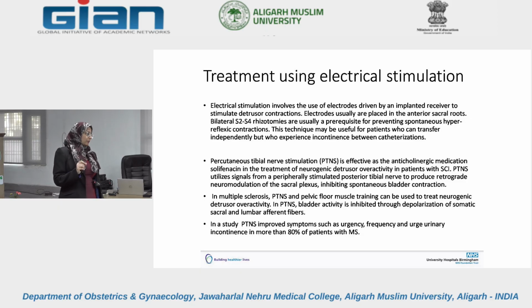The best thing about SNS is there is no big surgery involved, and it is a treatment not only for urinary incontinence, it is also a treatment for fecal incontinence. If somebody has double incontinence, this is the best way to go forward without using any big surgery. The only problem is finance because it is quite expensive. The little electrode which you put in the sacral region is 8,000 pounds. So I don't know whether someone manufactures it in India.